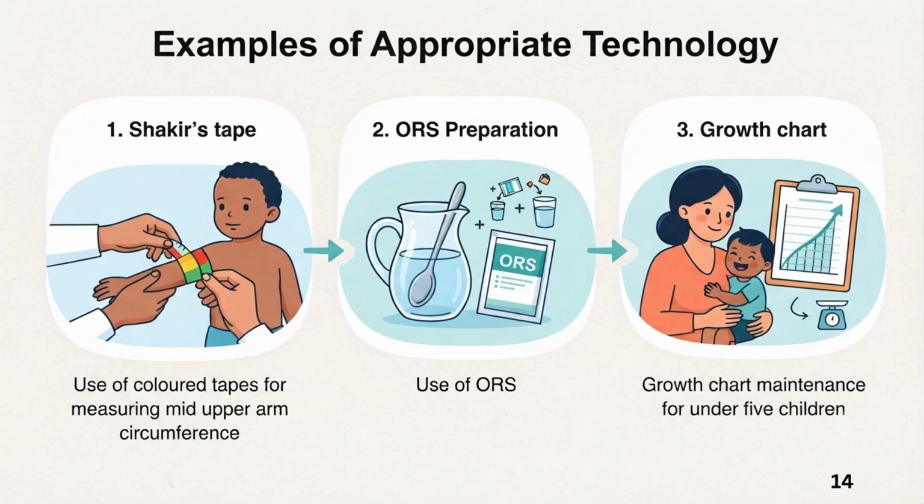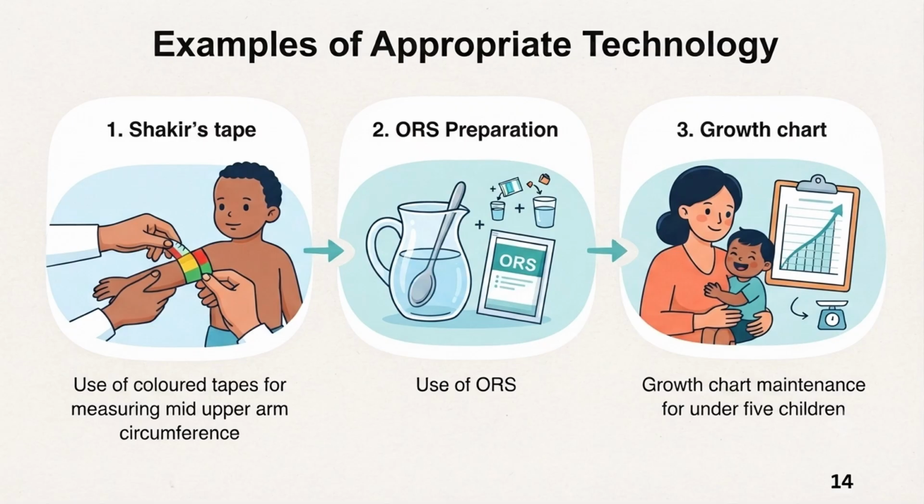If I ask you suddenly what is the cutoff for mid upper arm circumference to call it severe acute malnutrition, you as a medical student will try to remember, and some will tell correctly and some will not. But with this Shakir tape, visually it can tell whether the child is in malnutrition or not, depending upon the zone they are in, yellow or green or red. This mid upper arm circumference can be measured easily using Shakir tape by grassroots level workers like ASHA workers and Anganwadi workers. They will measure and identify at that point of time only.